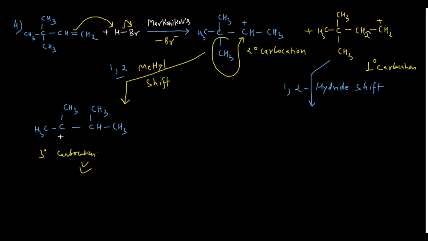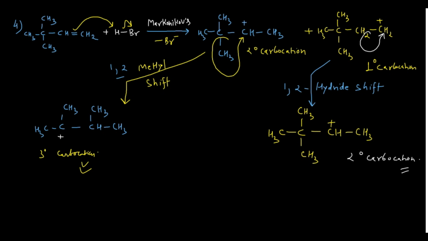So what will happen in that case? Out of these two hydrogens, one will move on to this carbon atom, and you will have CH3, CH3, CH3 as well. This is CH, this is CH3 now, and this is positive over there. How did it happen? One of the hydrogens I have moved from this position to this one, this will now be CH3, and this is CH, and this is again the carbocation, and this carbocation is of 2 degree nature, a secondary carbocation.